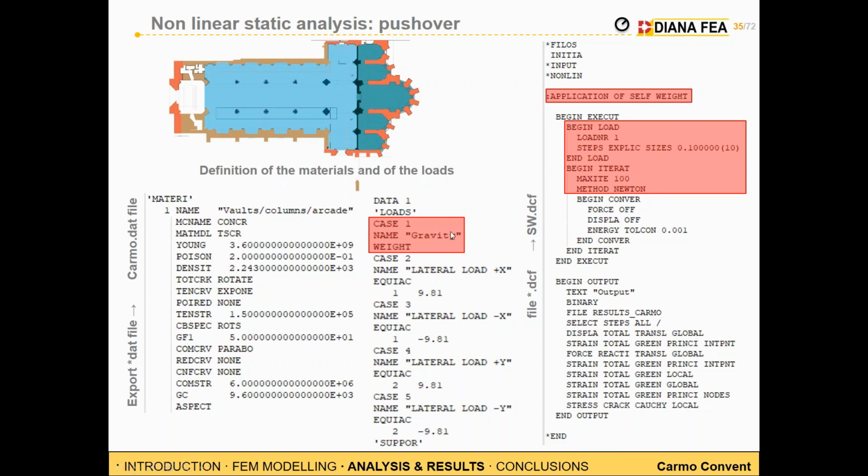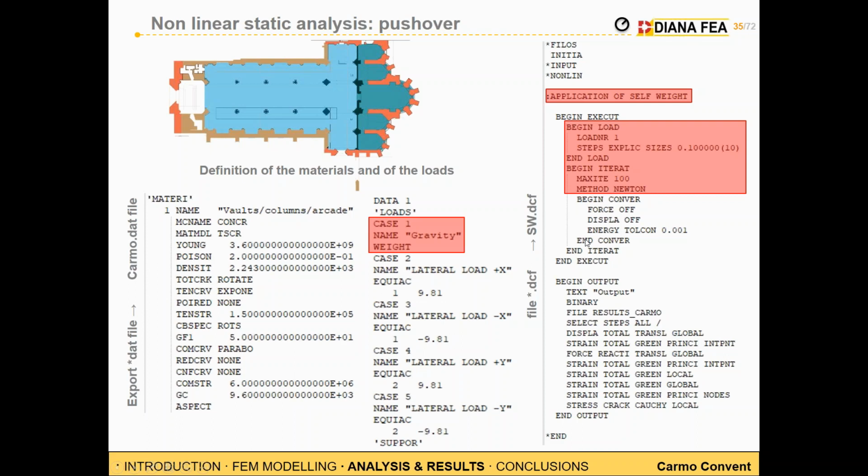It's very easy. But it's important to select the proper strings to attach the correct loads and avoid the following problems. For example, case number 1 is the application of the self-weight, and it is called both in the data file but also in the DCF file.